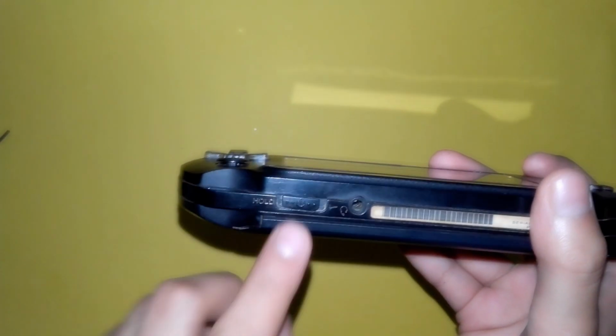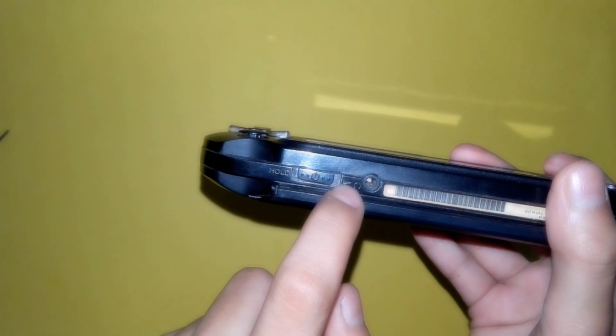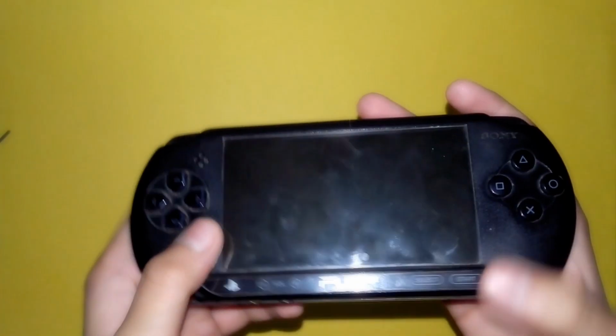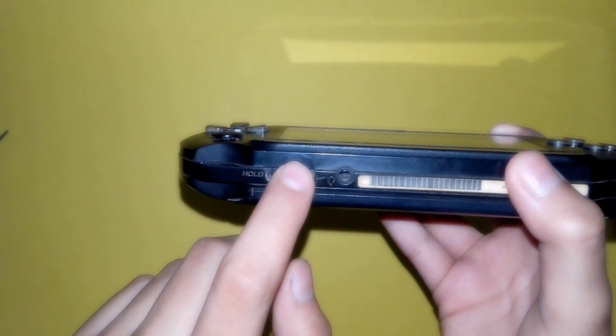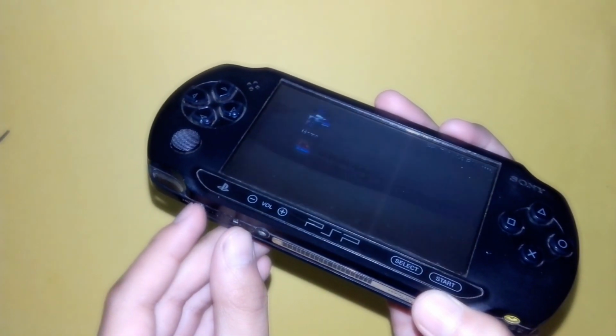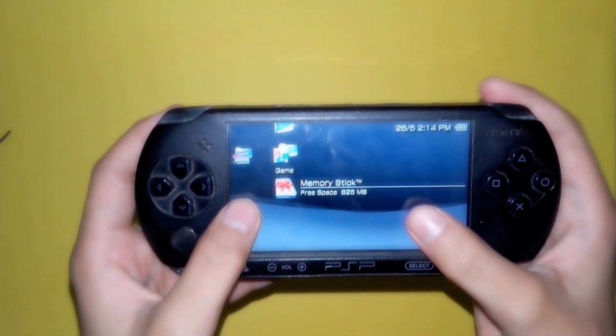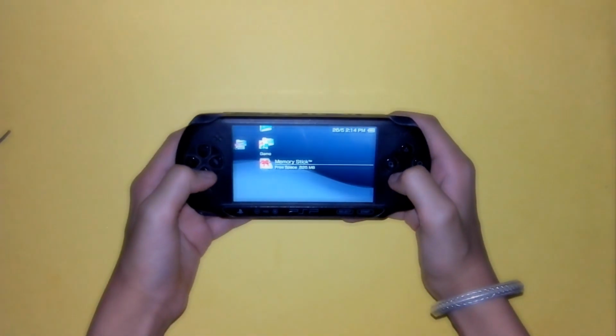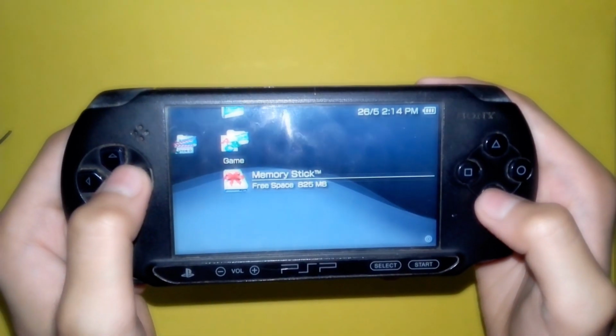So for turning it on, we have to first slide here, then here. If it is there, then all the buttons will not start working. So first I will pull, so it has been turned on. So let's play some games.